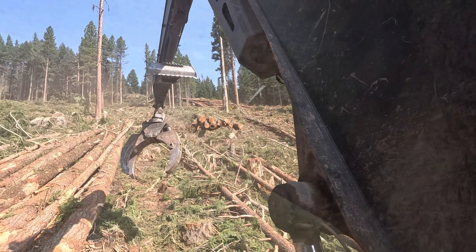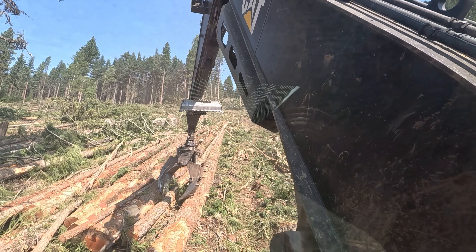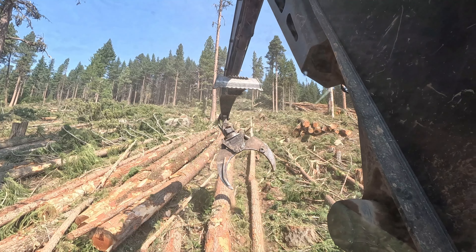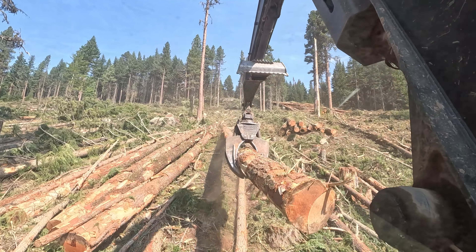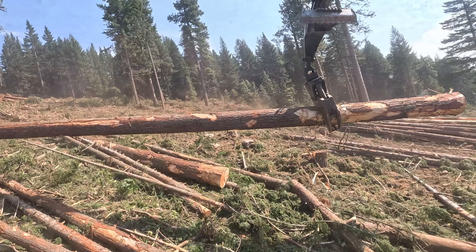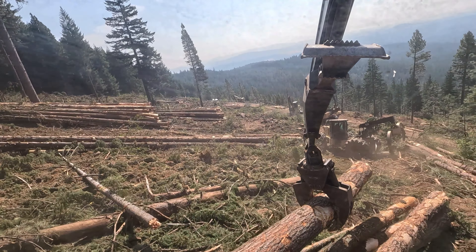The seat base in this thing is shot. It moves an inch back and forth, and you start rocking and then this thing starts bucking — kind of annoying but funny at the same time. We're trying to find a new seat base for it so it'll feel a little better.